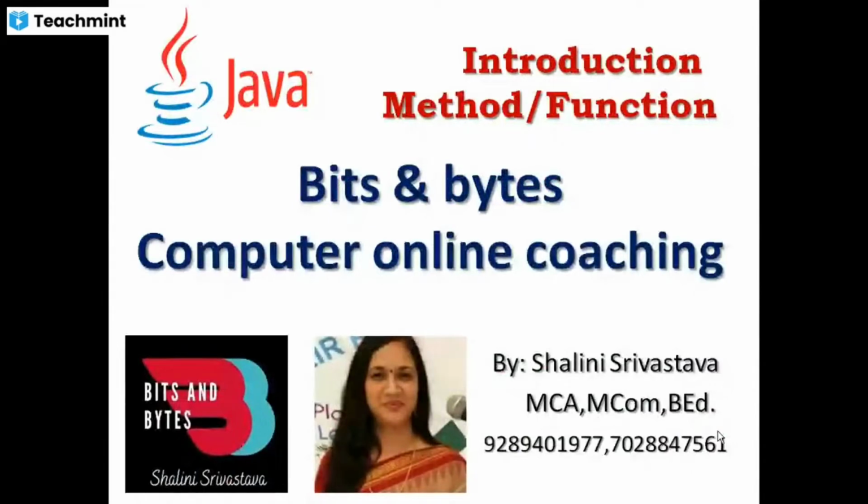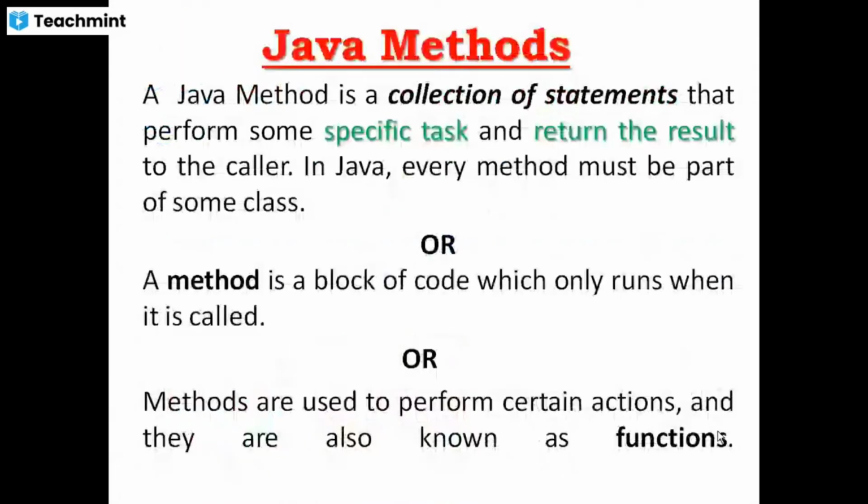Today we are going to discuss methods or functions, and these methods and functions we can use in any programming language, but in this video we are going to discuss Java methods or functions. So let's begin. First, we need to understand what Java methods are. Children, basically a Java method is a collection of statements that perform some specific task and return the result. Okay, and it returns the result to the caller. In Java, every method must be part of some class.